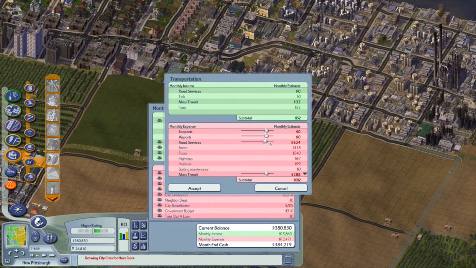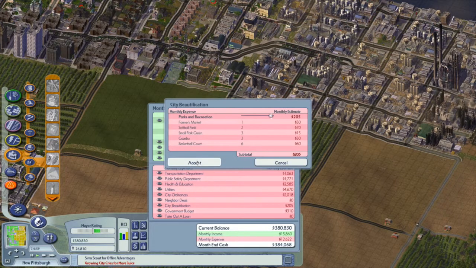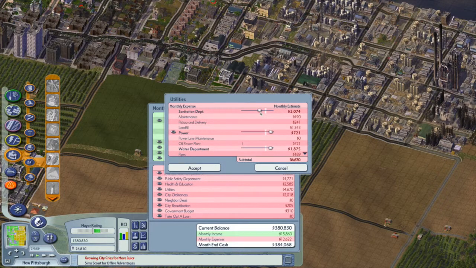So one thing I did read: never, ever, ever keep funding lower for roads. That's always very important. Roads, I'm actually going to up the funding because we want to keep our roads in pristine condition. That's really, really important. So, yeah. But there we go. There's our stuff. Health and education, utilities, obviously very important that we spend money on.